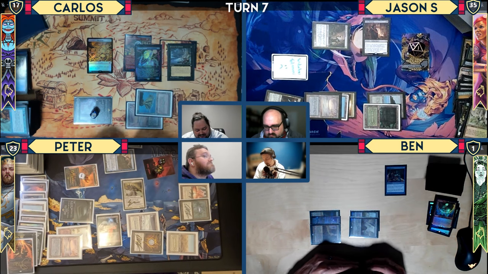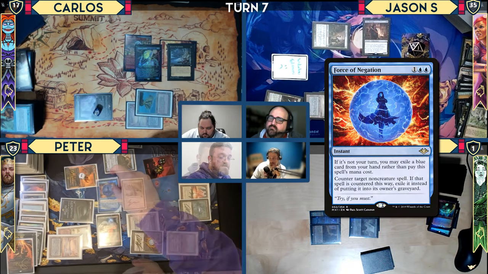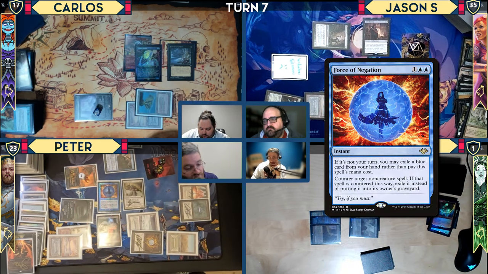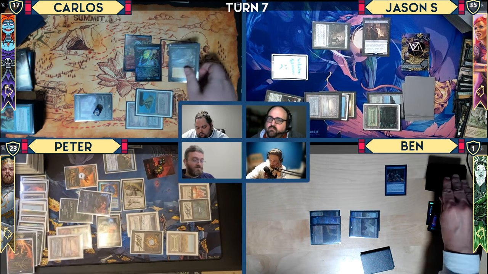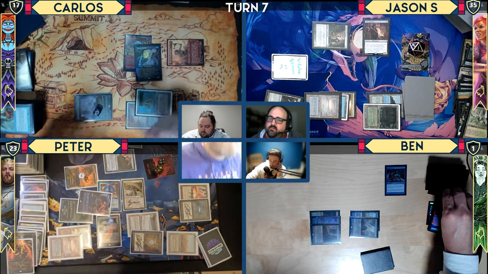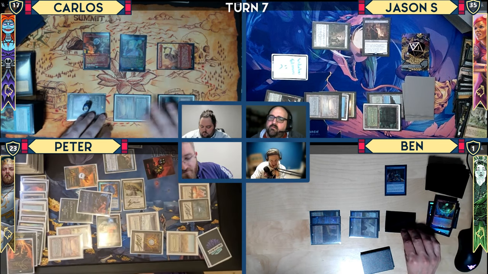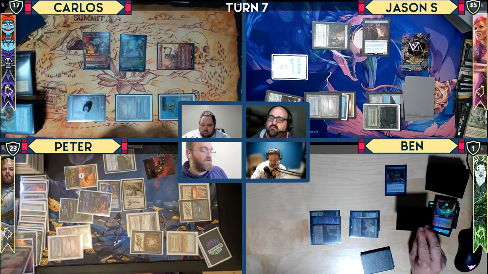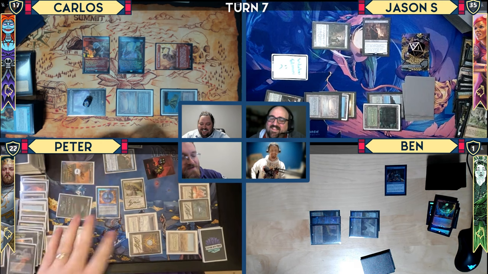Trigger? I'll pay for it. Better. I'm going to cast Force of Negation myself, pitching Snap. Trigger Displacer Kitten and target Ristic Study trigger as well. Oh, sure. Yeah, yours goes first. I actually am going to crack my fetch and pay with the land that I get. Okay. So, all right. So, no response on the Displacer trigger.